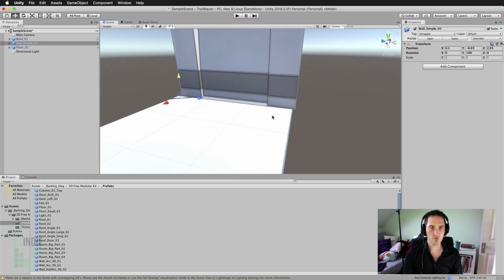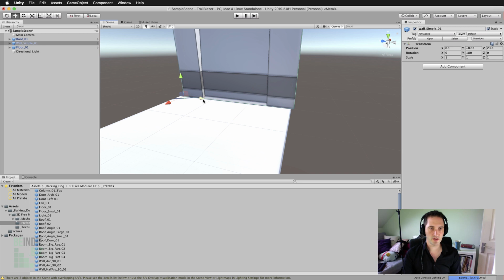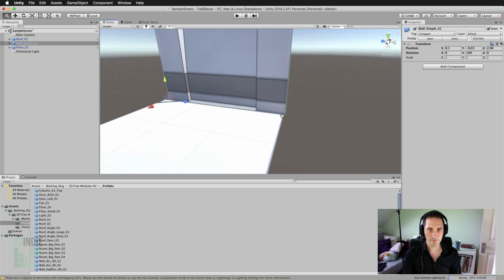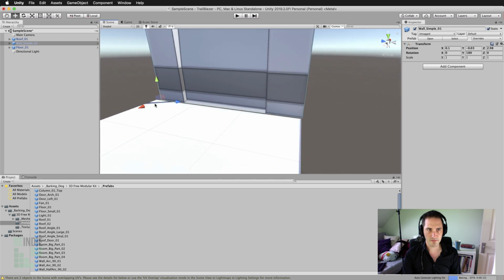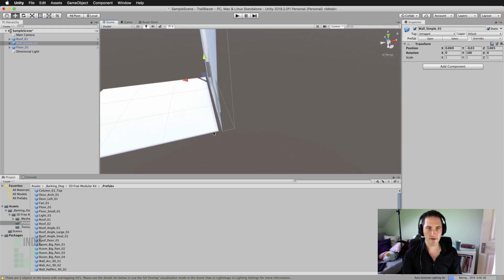Now, I don't know about you, but this would drive me absolutely crazy because I could never be 100% certain that this lined up perfectly. I mean, I could adjust it slightly further this way. You can see here it kind of lines up. Move it this way a little bit, move it this way a little bit, and eventually you just can't be sure that there isn't going to be a gap somewhere, and that would really just drive me crazy. I wouldn't be able to handle that. Thankfully, Unity provides us with a tool called vertex snapping that allows us to maneuver objects exactly into position, vertex to vertex. Let me show you how that works.